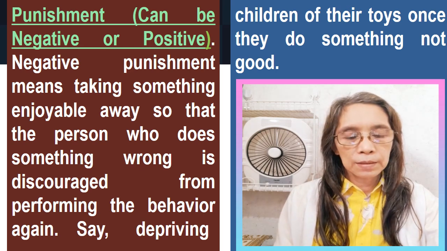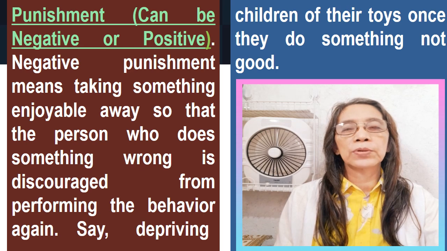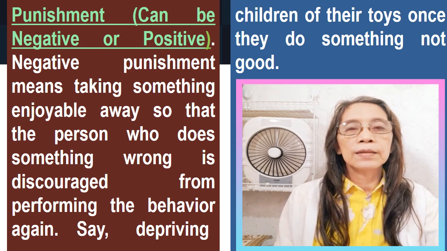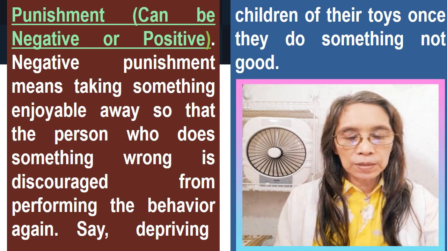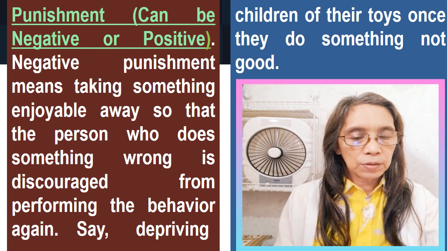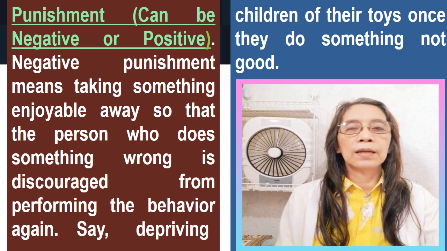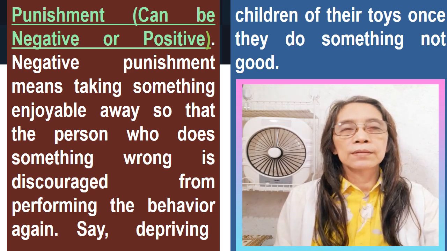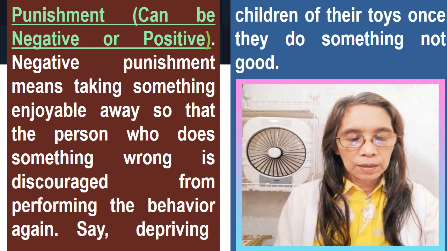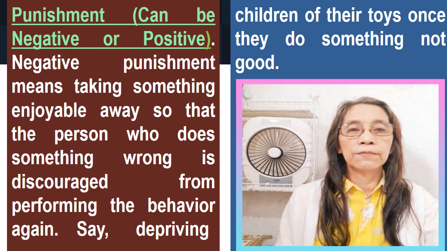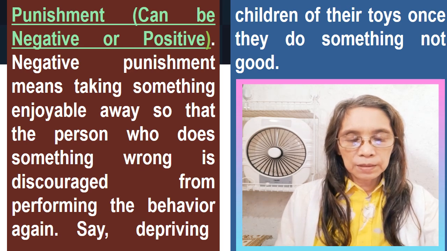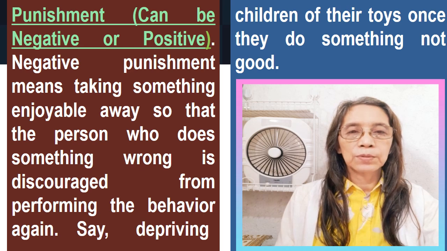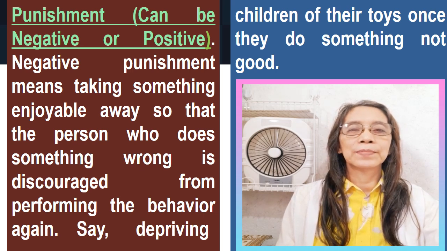Negative punishment is subtractive, in short. For example, in the classroom, taking away the student's cell phone because of improper use during the class. On the other hand, positive punishment is additive. Say, for example, assigning extra homework to a difficult to control student.